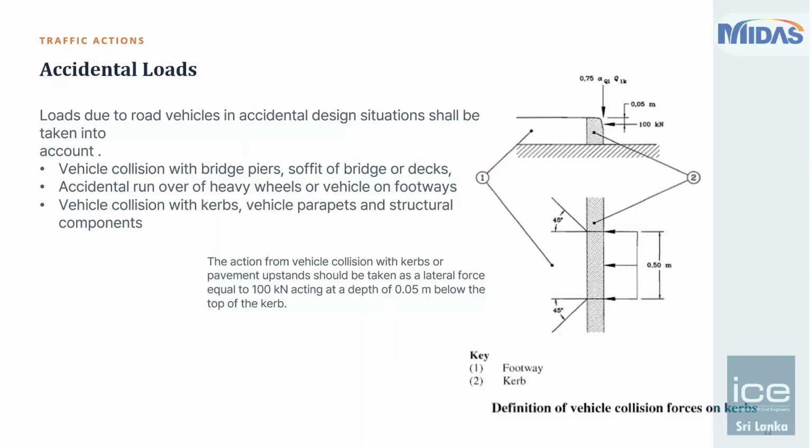Now there's also a chance that the vehicle that you designed for, okay, if you have any curbs during the accidental loading cases, it is very much possible for the vehicle to run over your footway, right? Currently we have not assigned any load on the footway from the vehicles, but it is very much possible that your vehicle runs over the footway part. Now when a vehicle runs over the footway part, then you might have less live load on that as well, right? So there's some addition and some subtraction of terms. When you'll have a vehicle running over that footway, then there will be less live load existing on that system. So keep that in mind when you account for those loads.